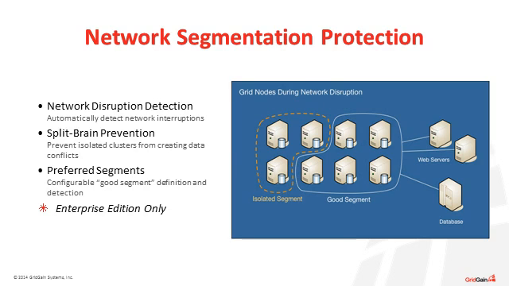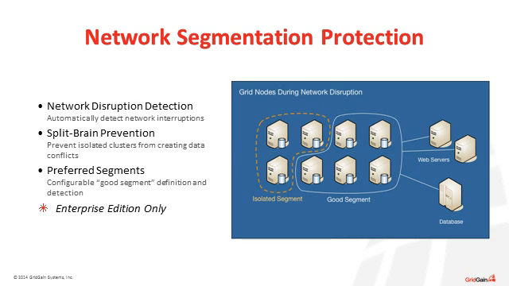One thing that can happen in the data center environment is network interruptions, right? So hopefully you don't have this problem frequently, but every once in a while it'll happen. Switch goes haywire, or somebody unplugs the wrong port, that sort of thing. What can happen if you have a data grid or a data fabric or product like this? I have data that's in memory across lots of machines. If some of the machines suddenly can't talk to some of the other machines, yet both of them can still talk to perhaps some other clients or other applications, you potentially have a problem. This is typically known as the split brain problem.